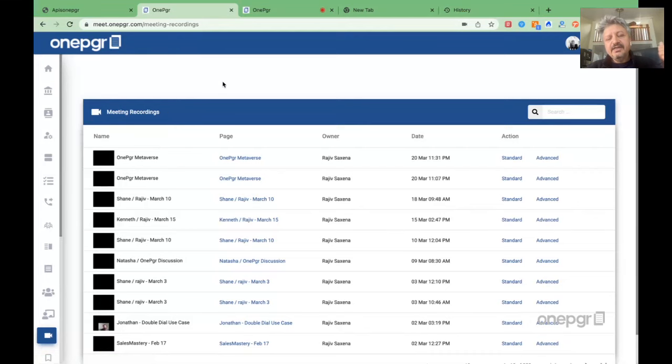Again, to reiterate, first of all, we looked at the ability to manage contacts, where you can either upload your own CSV files. You can also act upon the leads that you're getting from marketing. Then we looked at how to do the outreach activities at scale through automation sequences, dialer, and task execution system. And then we looked at the OnePgr meeting page, where you are able to meet with the prospect and record the calls. And we touched upon all of the meeting analytics functionality.